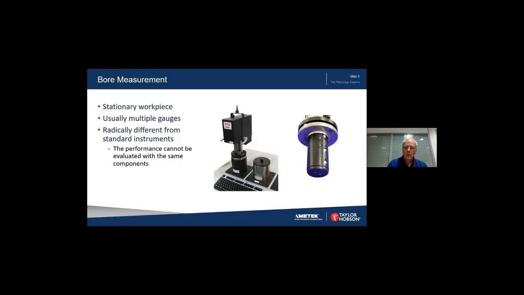It's common for these instruments to contain several different measurement points along the axis of the measuring device. They're highly specialized instruments. They work over a limited range of bore diameters and with gauge positions that are fixed in different locations along the axis. However, this type of instrument is ideal for providing rapid measurements in bores on workpieces such as cylinder blocks and can be extremely cost effective in a production environment.